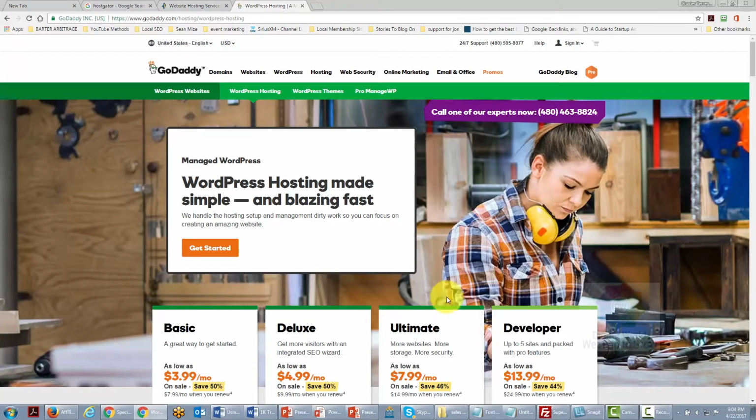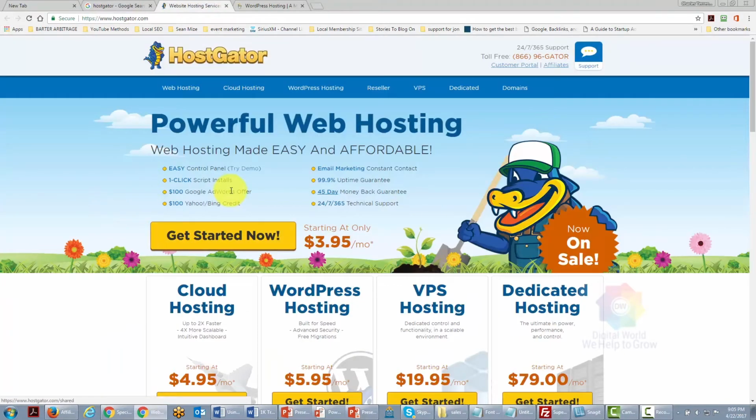In some cases, when you purchase hosting, you are going to find that there are companies that will give you hosting that is specifically made for WordPress. And so the process is going to be very easy to get your site installed. In other cases, you're going to have a more traditional situation, and you're going to get access to something called a control panel or cPanel.